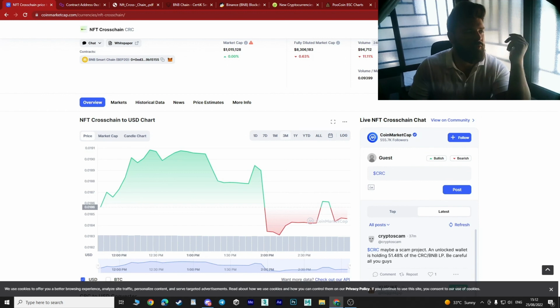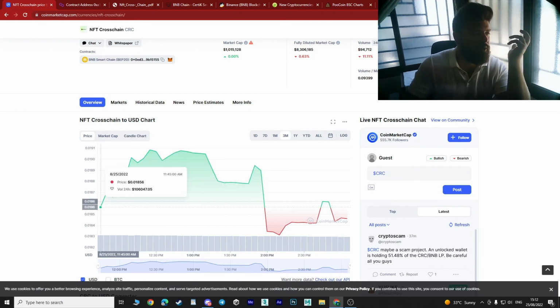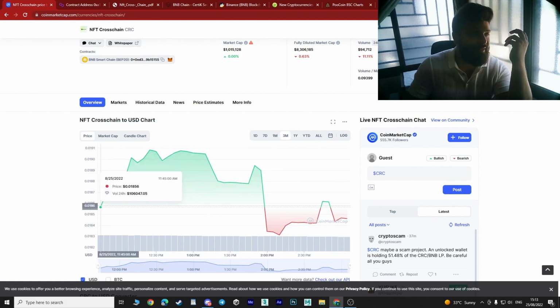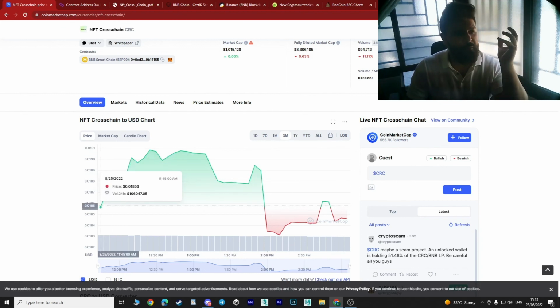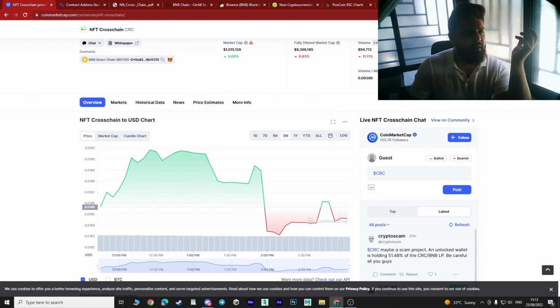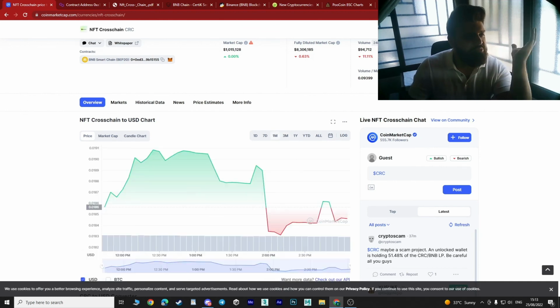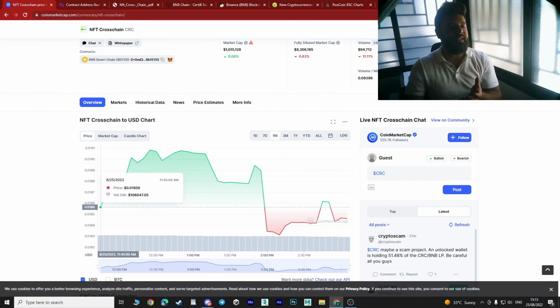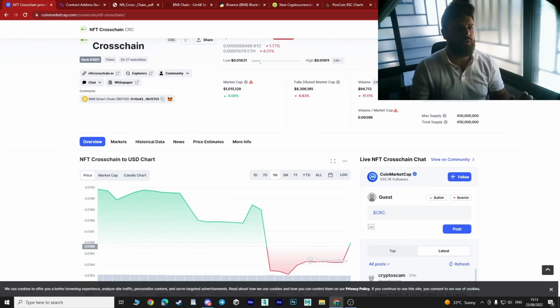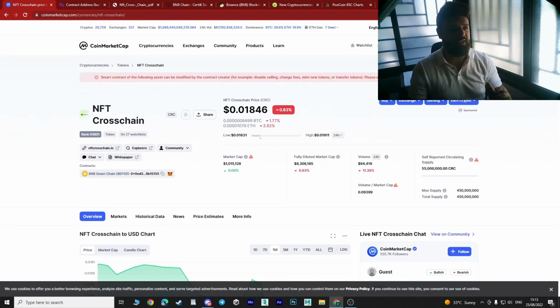If we check when this project started, it was on 25/8. So basically the project is only 1 day listed on CoinMarketCap. So you should navigate and do more research about it.